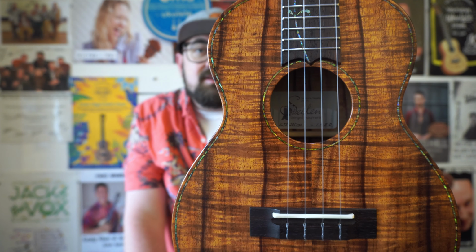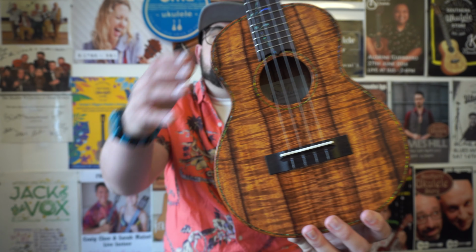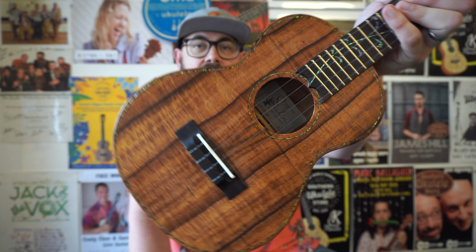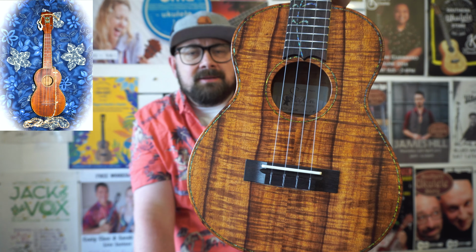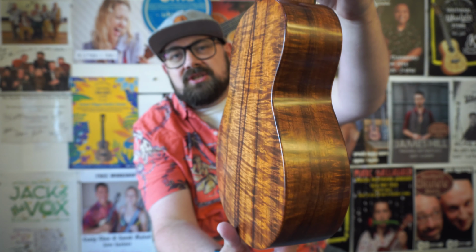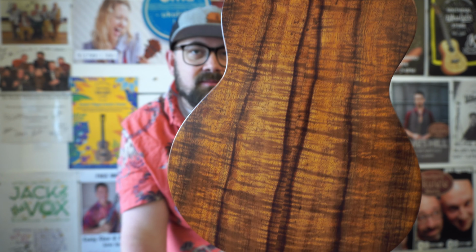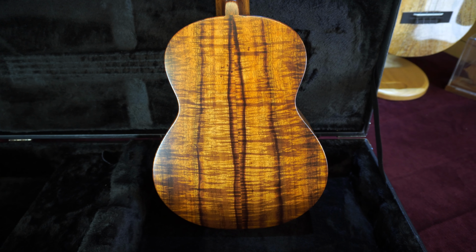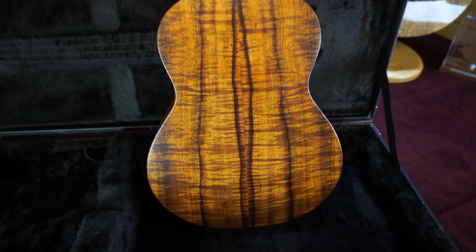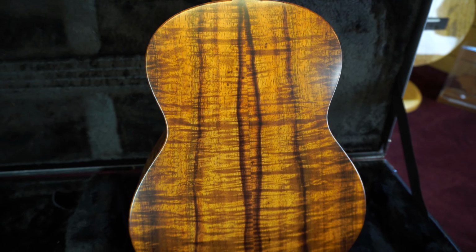So first of all, to look at, it's very reminiscent of early Kamaka ukulele, some of the really early examples of curly koa, high grade koa Kamaka ukes. It's got that Kamaka shape to it. As you can see, it's a satin finish, so a natural urethane finish, with this really, I mean, just look at it. I feel like less talking, more looking is the way forward with this ukulele. Normally this kind of wood doesn't pop on a satin finish, but the wood is just that eccentric and quirky and over the top. As Kanile'a would say, it has drama.